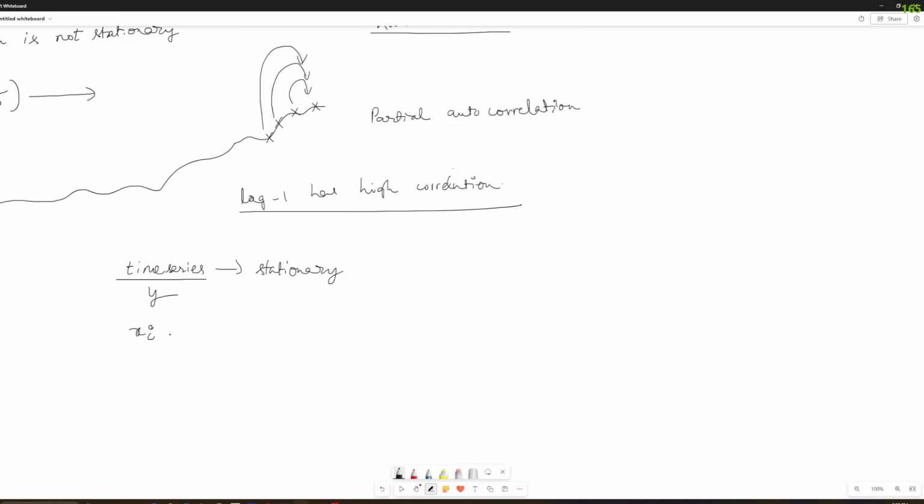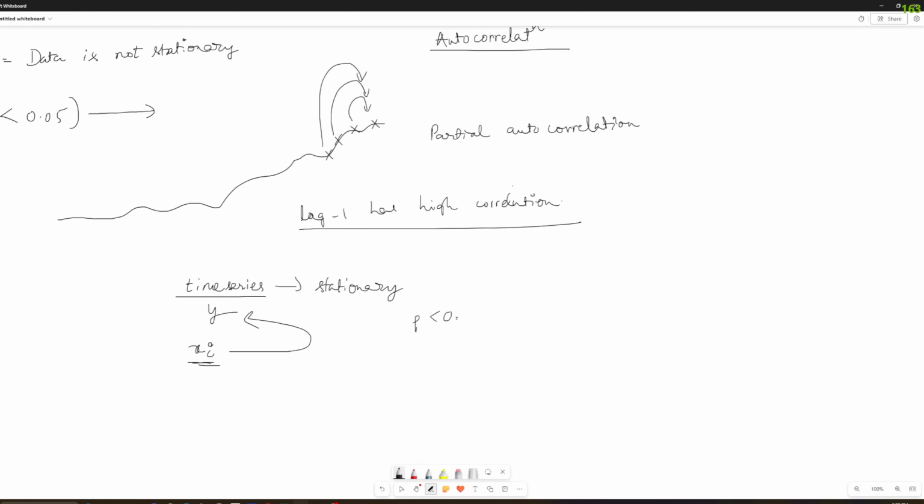Now to check the impact of an Xi feature on y, we can conduct multiple t tests and f tests, and based on that we can have a p value for this Xi. And same story goes: if this is less than 0.05, then this is significant. Okay, we can use this. Otherwise, we should drop that feature.